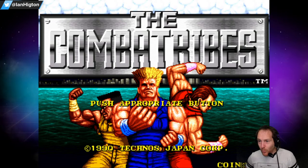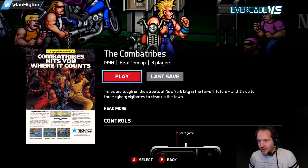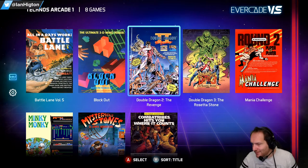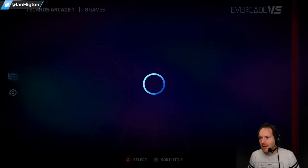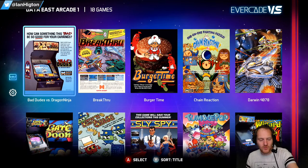If I wanted, I could place the Data East cart in the console as well. And then I'd get all the games on two carts in the console, but I'll get confused, so I'm just going to eject that one. So we just have now all the games on the Data East cart now in view.